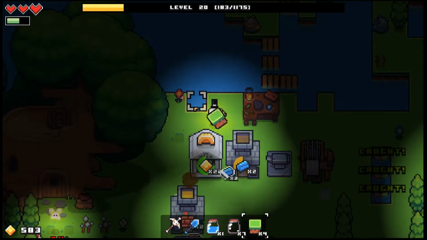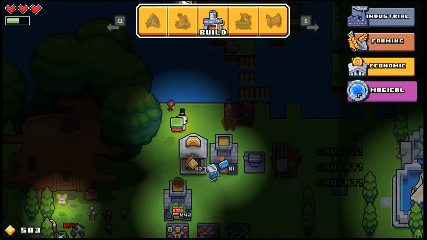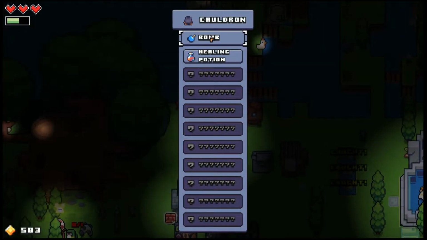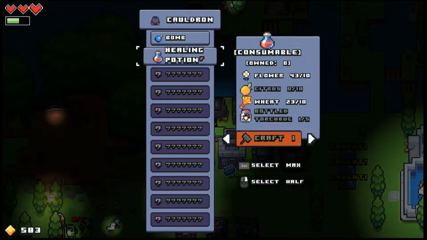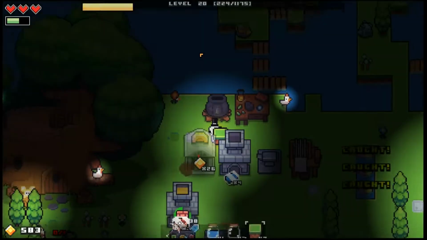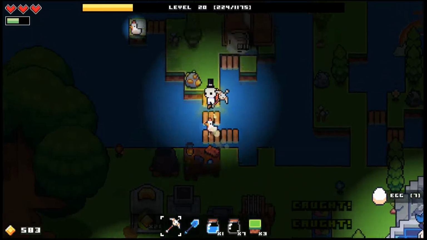All right, so let's go over here and build some more lands. Right there, there, and there. And now I can put my cauldron on it. Excellent. What can I do with my cauldron? A bomb? Ooh, that's pretty expensive on the ingots. Healing potion? Wow, that looks pretty expensive too, when I could just eat a fairy. All right, so we're gonna wait on whatever that is.